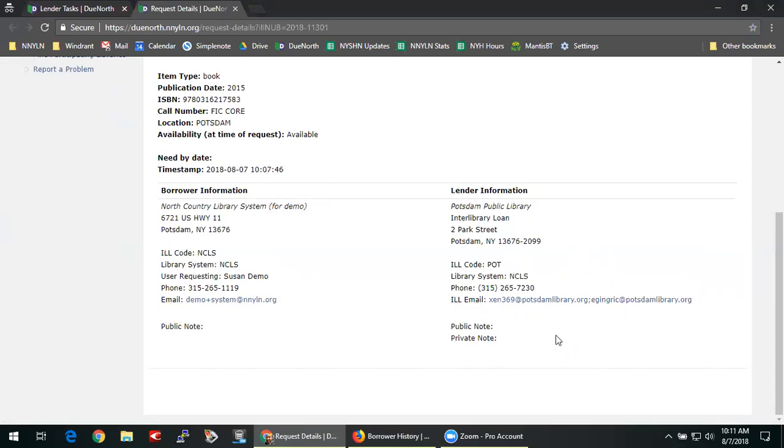This kind of addresses the need that folks had for putting information attached to that transaction, such as who the person was that they were lending, the patron that they were lending to.